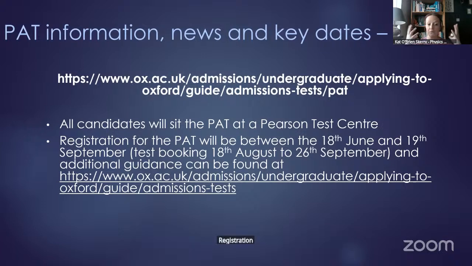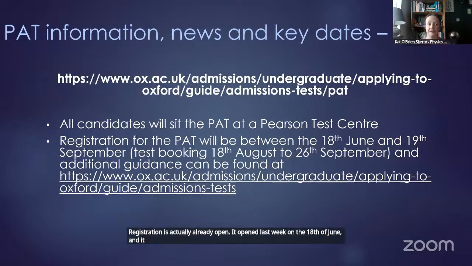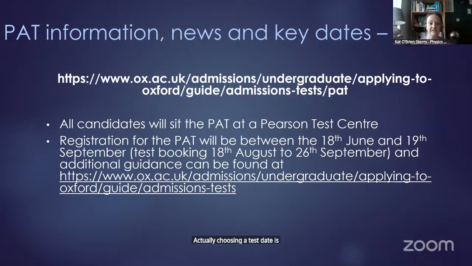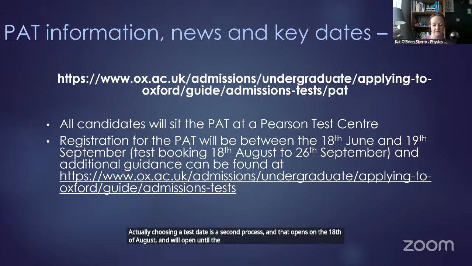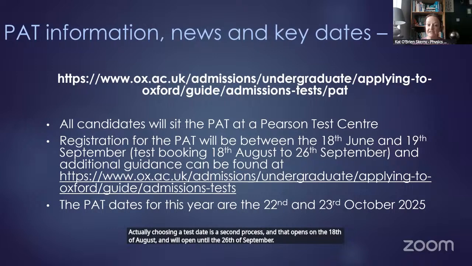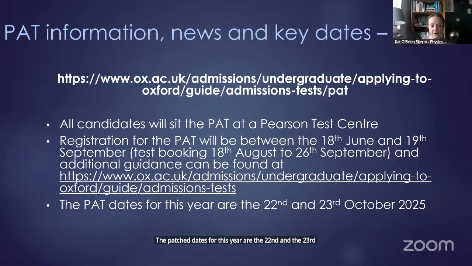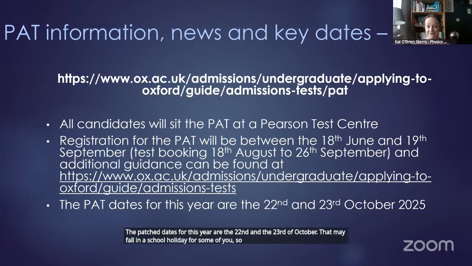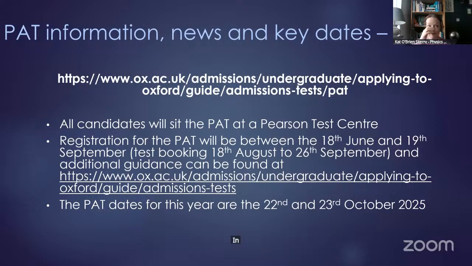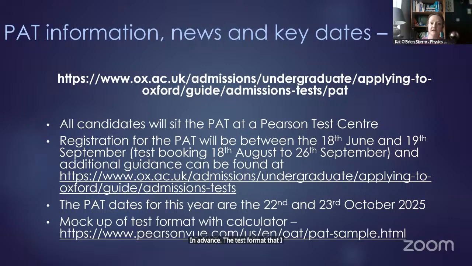Registration is actually already open. It opened last week on the 18th of June, and it will remain open until the 19th of September. Actually choosing a test date is a second process, and that opens on the 18th of August and will remain open until the 26th of September. The PAT dates for this year are the 22nd and the 23rd of October. That may fall in a school holiday for some of you, so make sure you are planning for that in advance.